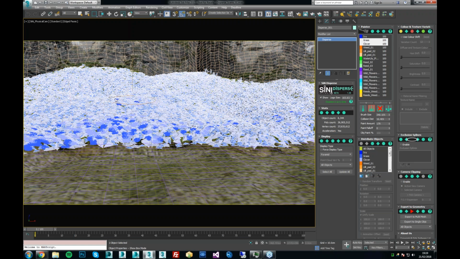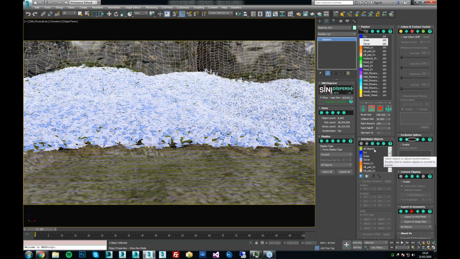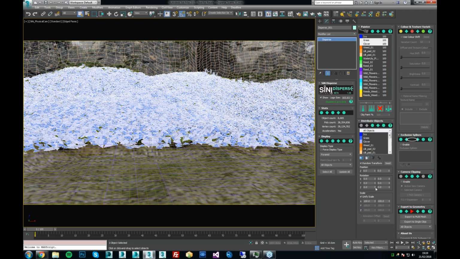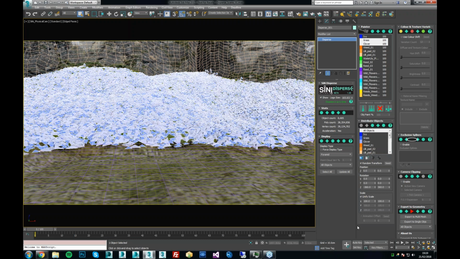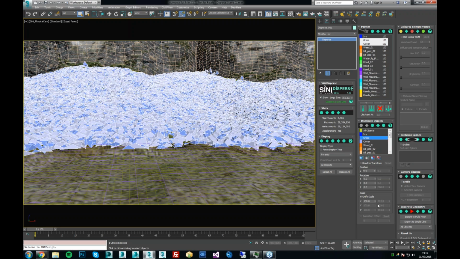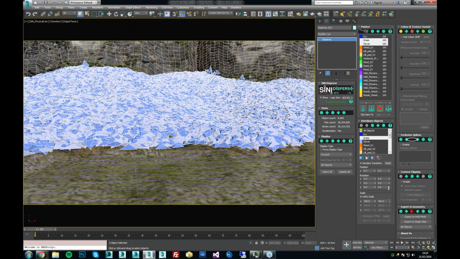Now, I'm going to want probably a variation of this clover. So I do want a lot of grass, but I want a variation like clover. But I also want to make sure that I get a good variation out of this as well. So I'm going to go in here right off the bat and turn on random transformations. I'm going to make sure that I get a good rotation out of this and a little bit of scale. And because I can do multiple transformations on this, I'm going to up my grass just a little bit more than my clover.